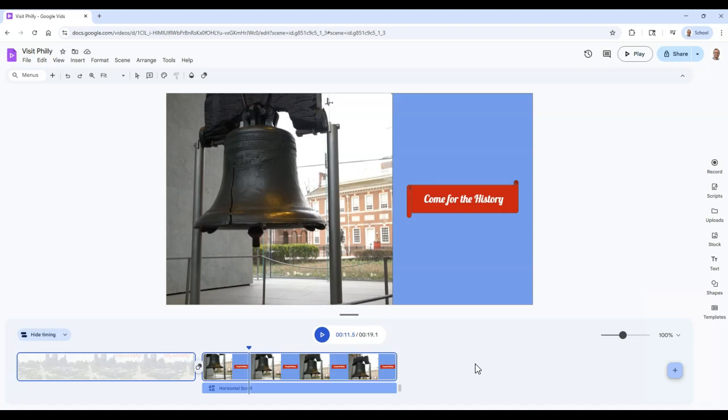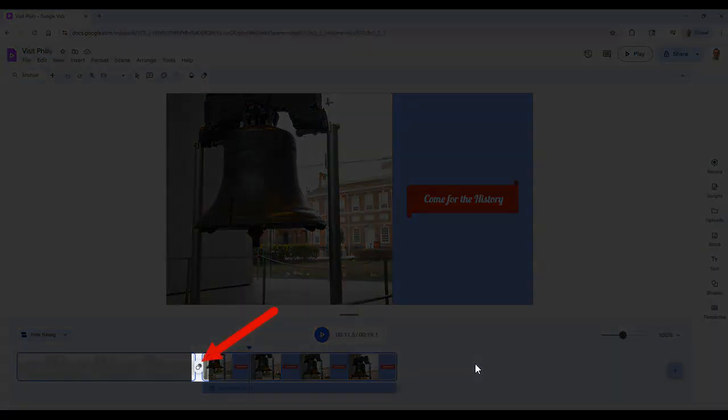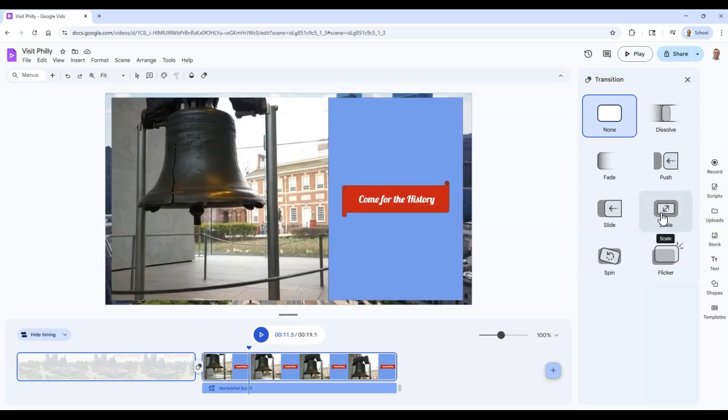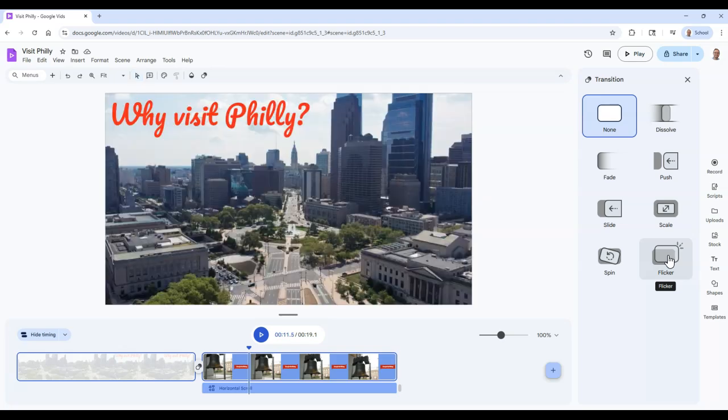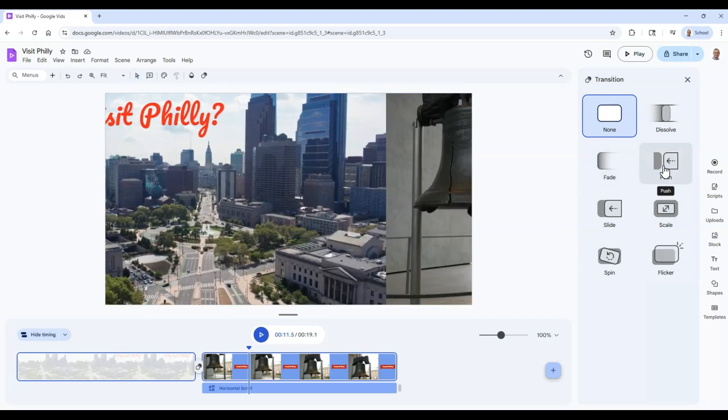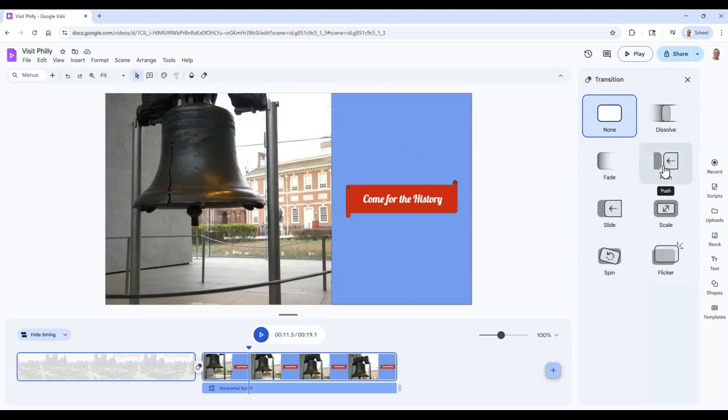I can do that by selecting the circle icons in between the two scenes on the timeline. I then can see some transition options here to browse from. I think I like the push transition the best, so I'm going to choose that.